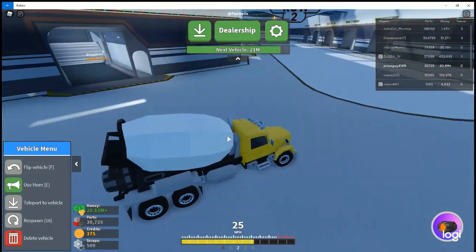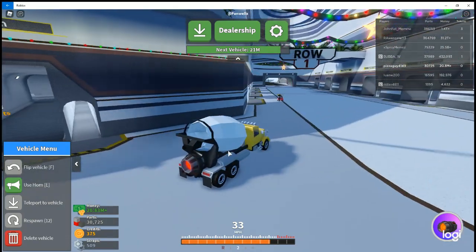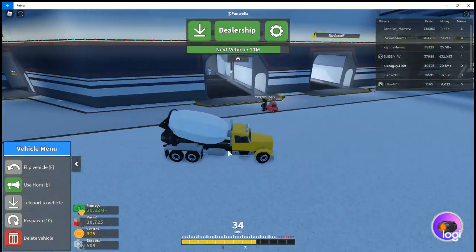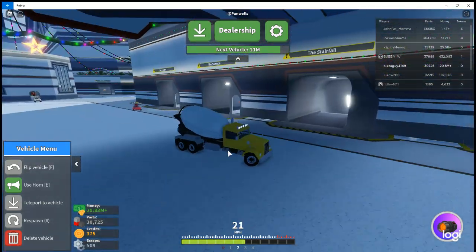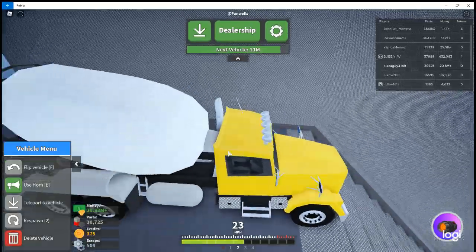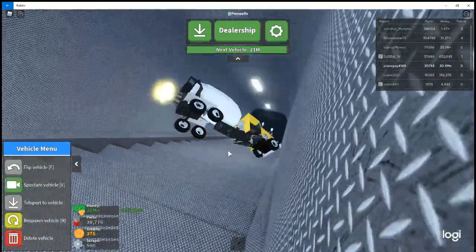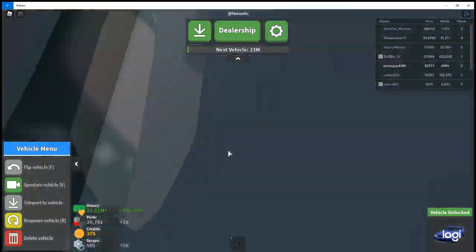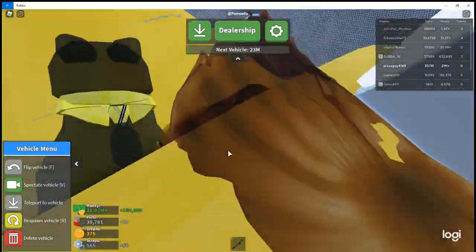Wait, if I have 19 million... Okay, never mind. That car was 19 million. How am I almost at 20? 21 million. Stairfall! Stairfall's always good. Okay. My tire. Ouch! Where am I? Oh, I'm just right here. Ow! Jeez!